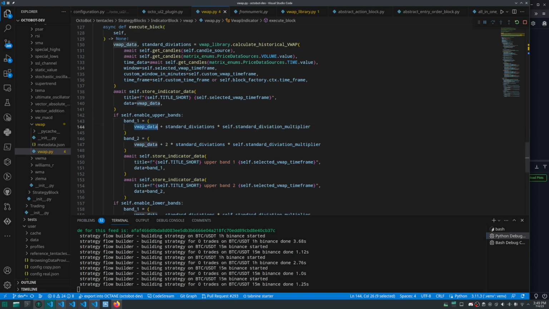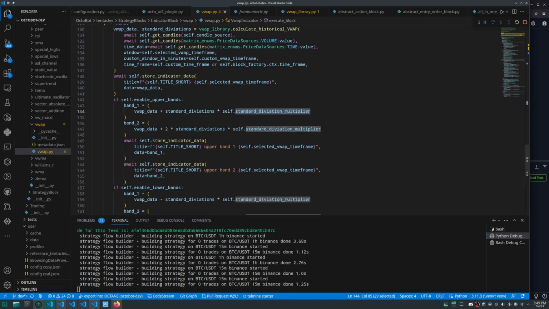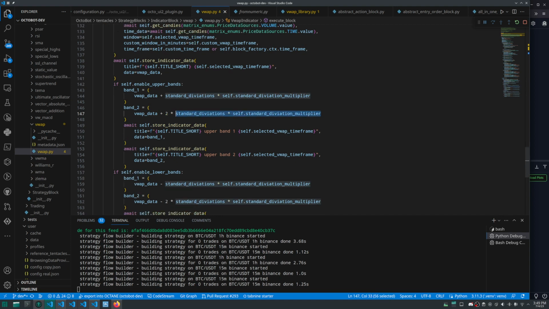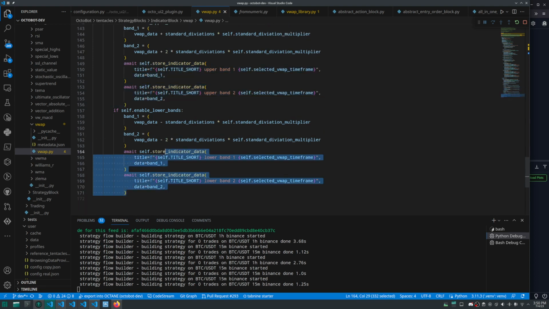So we use our VWAP's history, and we add standard deviation multiplied by our multiplier that we had above in the settings, and this is for the upper band 1, and the upper band 2 is just like twice the standard deviation times our multiplier, and basically the same for the other side. And here we just save our data so we can use it: 1, 2, and same here 1, 2.